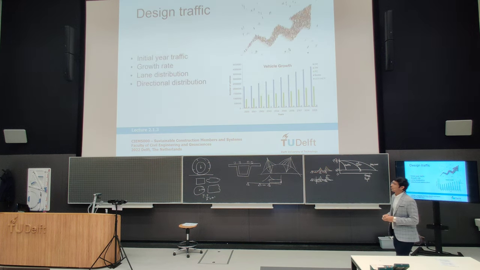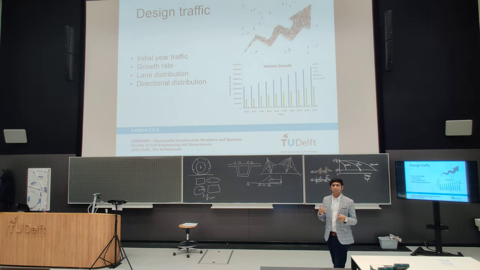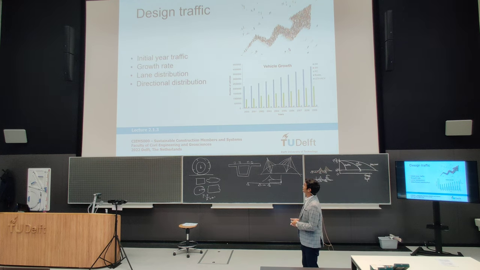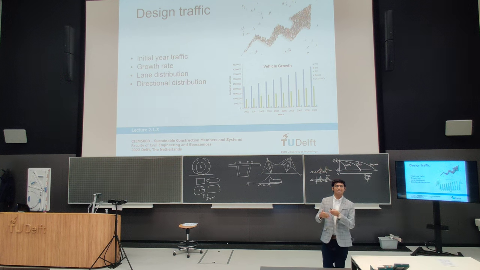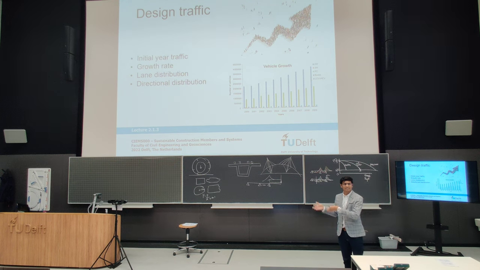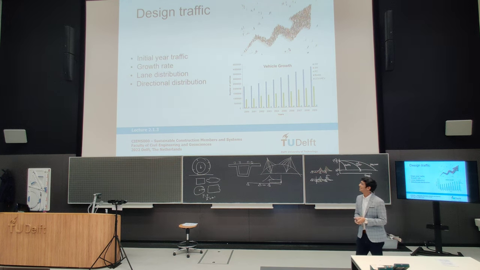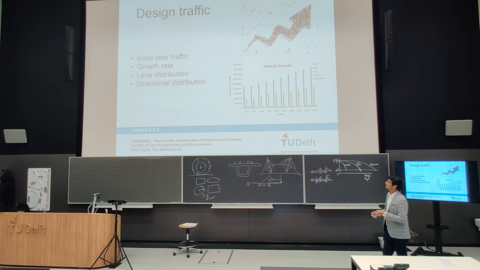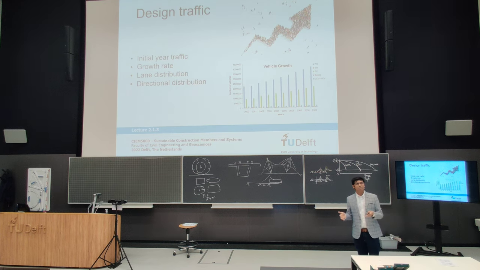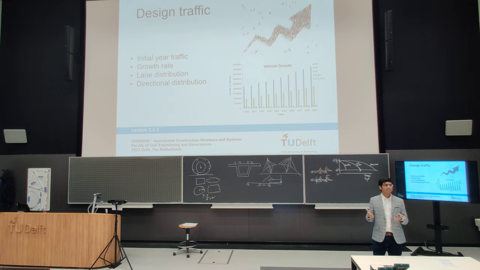Okay. Once you know the initial axle traffic loading, you need to get something for the growth rate: the growth rate of the vehicles in the next 20 years or 30 years for which you're designing the road. This is again a bit of an assumption you have to make. It can be like 1.5% or 2%. Then you have to bring in two more parameters, the lane distribution factor and the directional distribution factor. If there are a number of lanes, like 4 or 5, you have to reduce the traffic being used on every single lane.